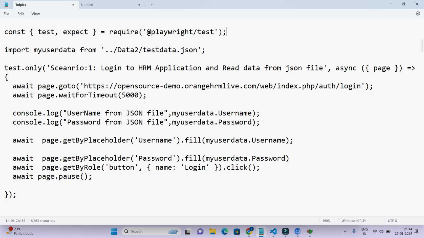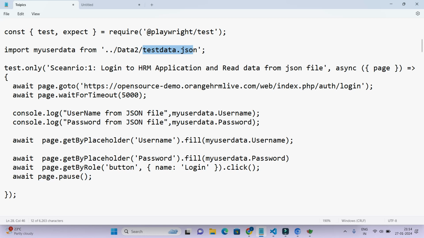So here I called the JSON file by creating one object or variable, whatever you can call. As this testdata.json is inside the data2 folder, you need to give two dots here, and folder name and file name.